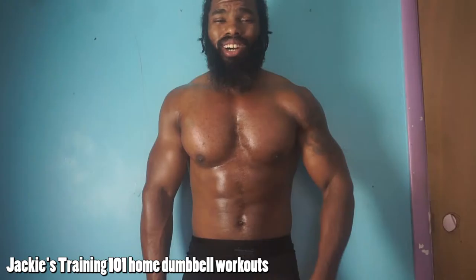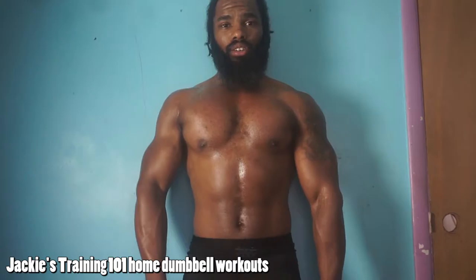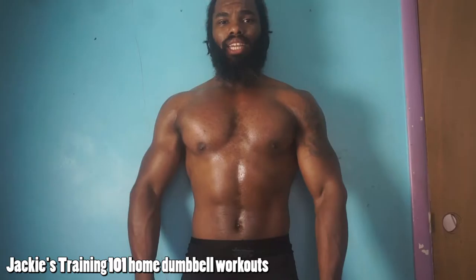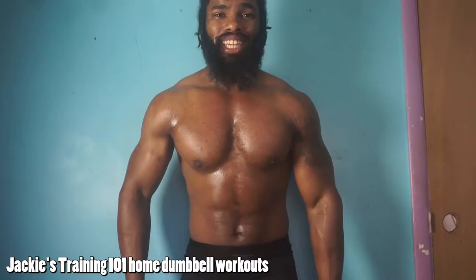Oh, wow. I really feel it. And you know, being up against this wall, it's forcing me to have the correct posture. Without me leaning up against the wall, I might get some cheap reps in, but if I'm leaning up against the wall, I'm forced to have that correct posture. Head straight and knocking out these hammer curls, really knocking them out. Come on. That felt good. That felt real good.